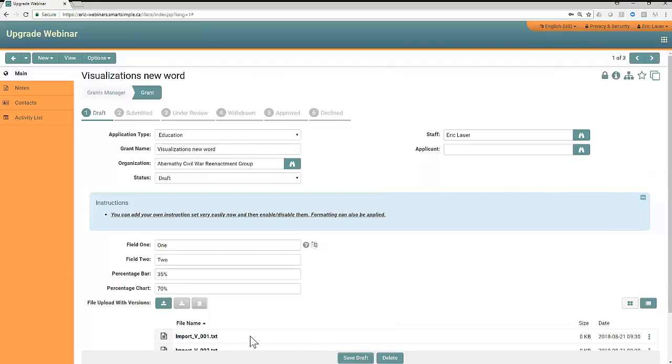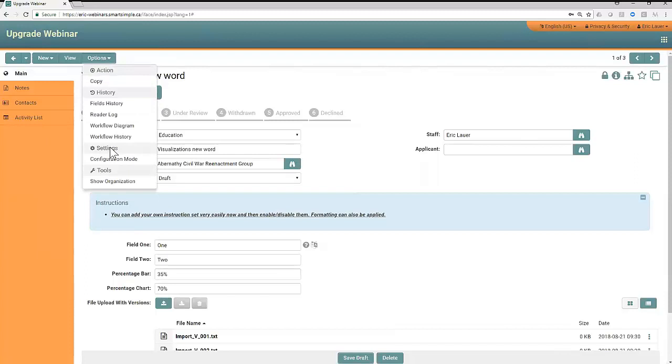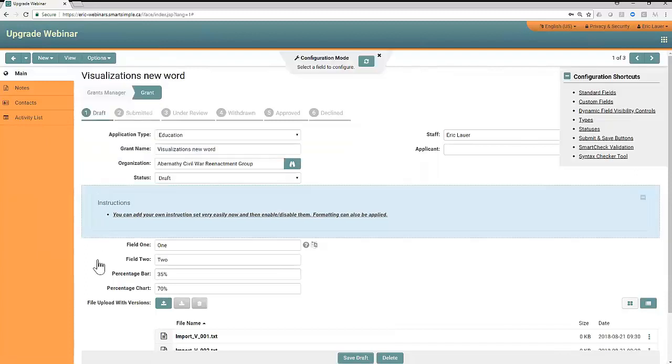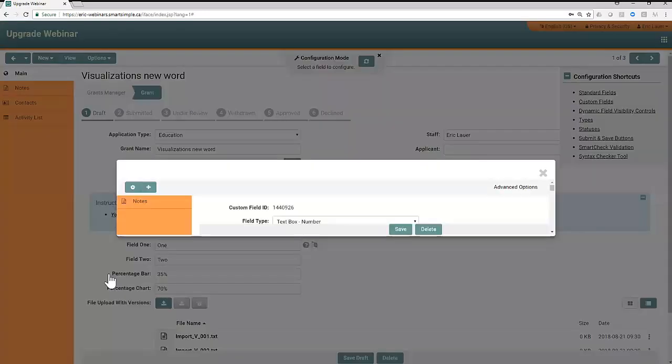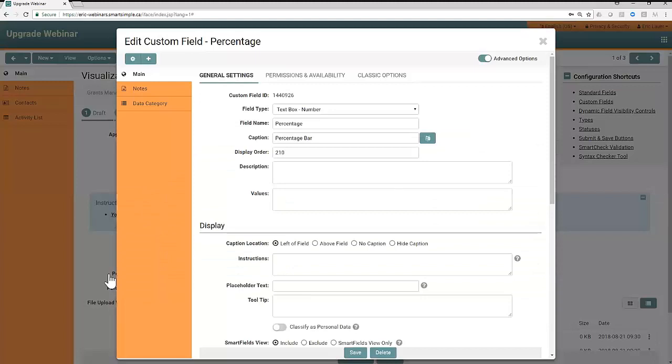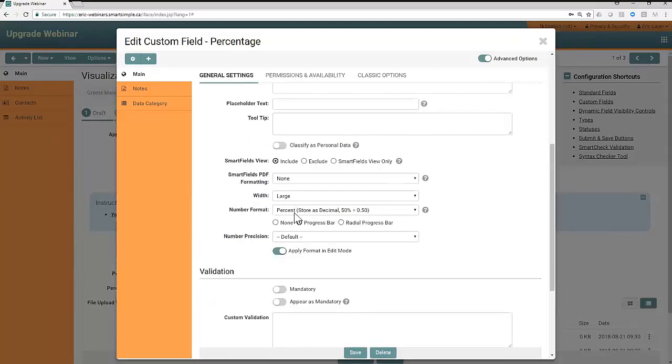Okay, and just to be clear about these percentage bars, while it's activated immediately, don't worry, your forms aren't all going to change overnight. In this one, you do have to toggle it. So if I edit my field, I can see that it's a text box number, and I flagged it as a % field, but I have these two new options here.